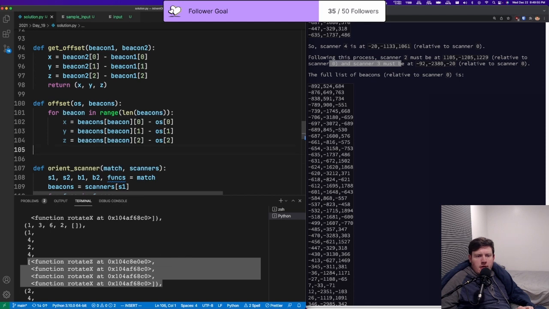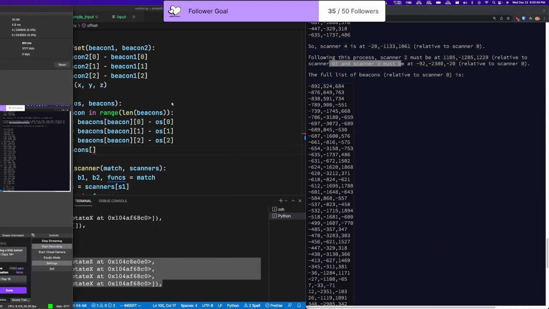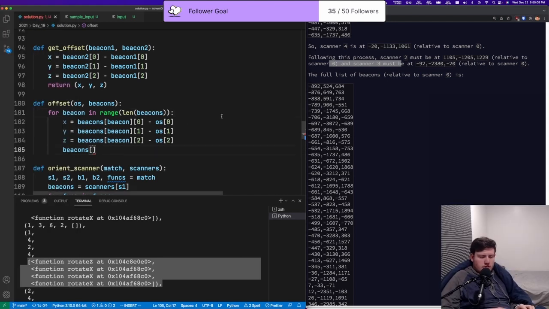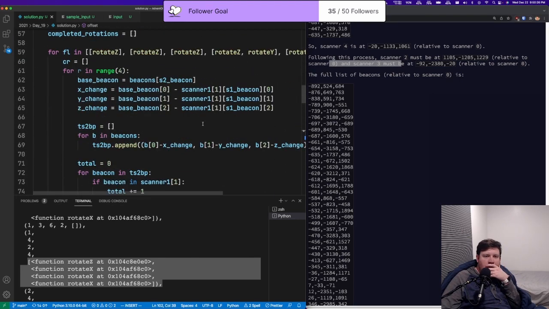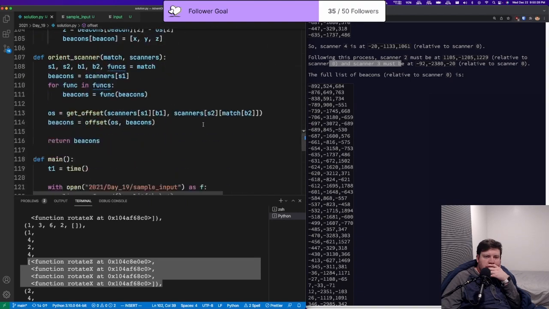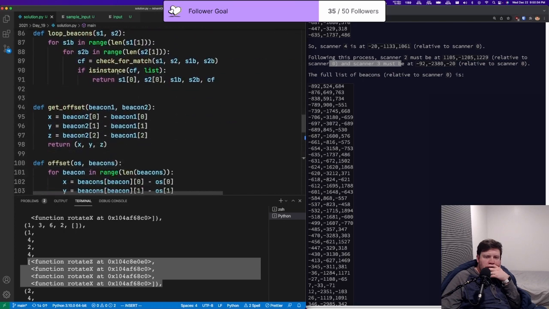X, Y, Z, and then beacons. They're just lists, right? Let's see. Tuples.